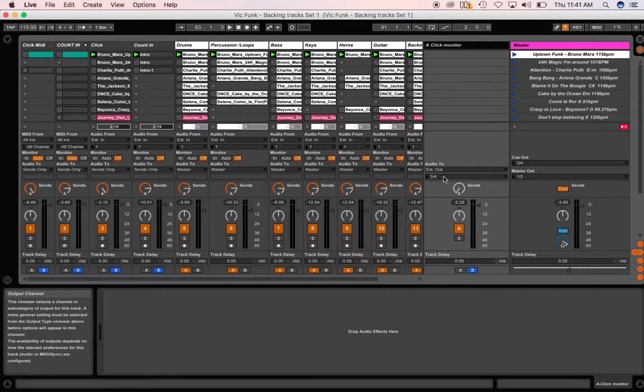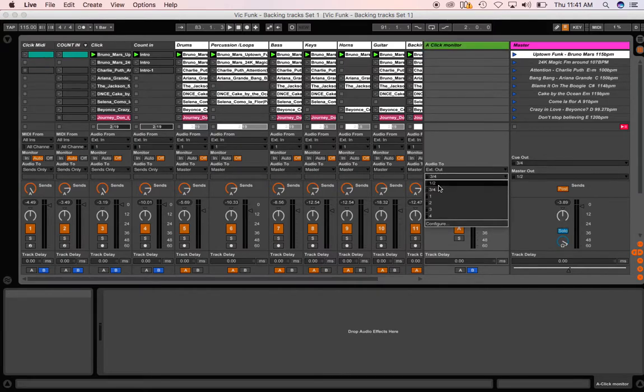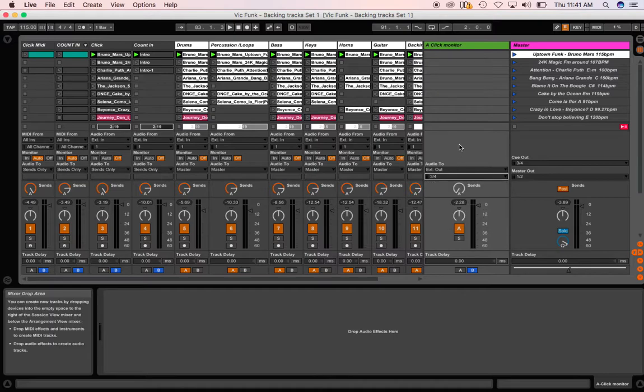You'd pull that down to, I don't know if it's 2, 3, 4, 5, 6, 7, 8, what it'll be. You'll have to look at your guide and see which output your headphones are, and that'll come out your headphone bus. Now we have control over it. You can come out any outs you want, but if you come out the headphones and you have a volume knob, you can give whoever's wearing the headphones a little more volume from the headphone preamp.